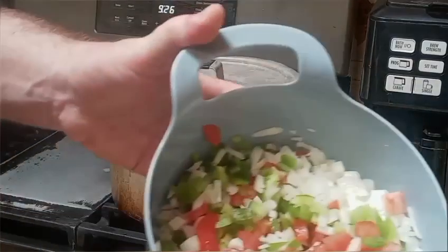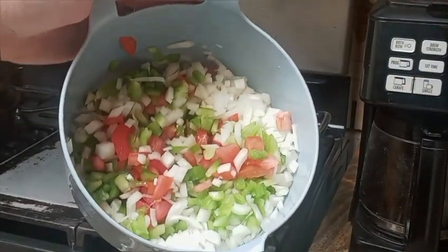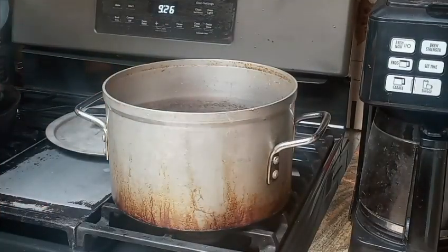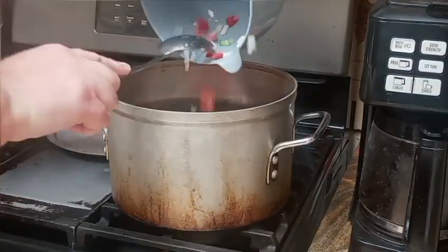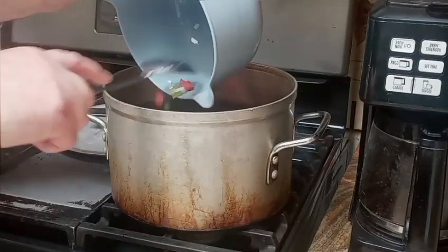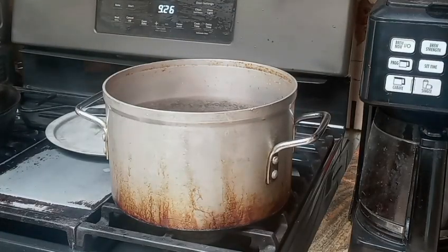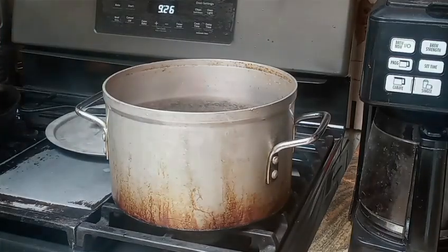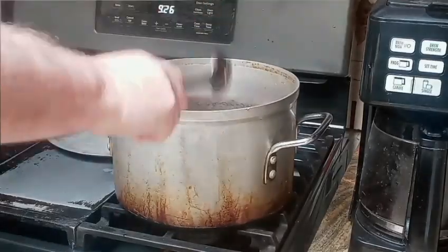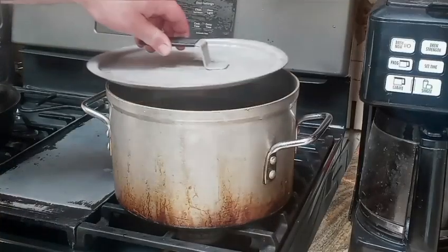Okay, so onions, bell peppers, and tomato in the bowl, diced up, going in the pot. I used 3 Roma tomatoes, 1 medium onion, and a bell pepper. Not a real large bell pepper, but a bell pepper nonetheless. Get all that incorporated with the meat, and we'll move on. What's next? Let's do the tomato sauce next.